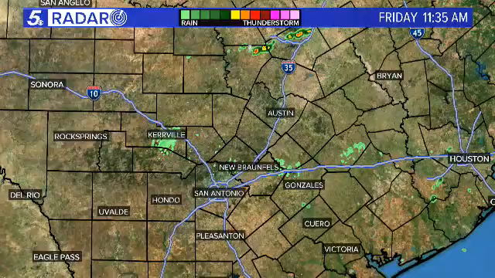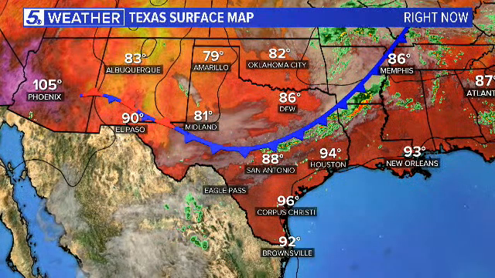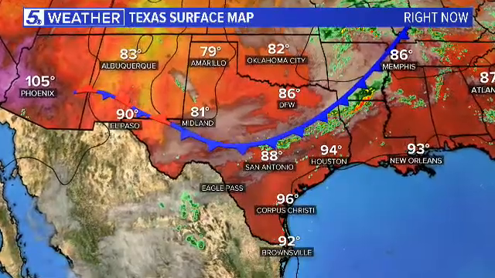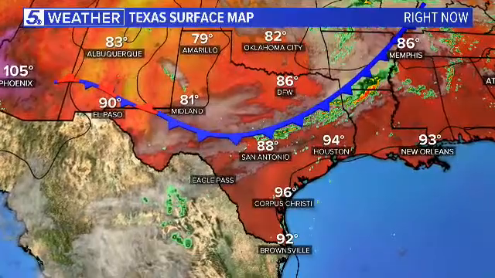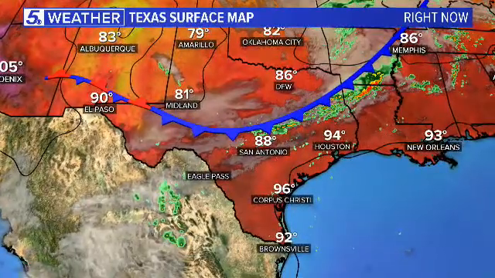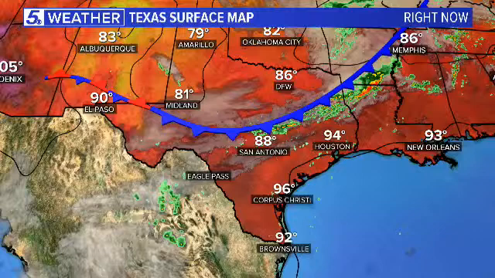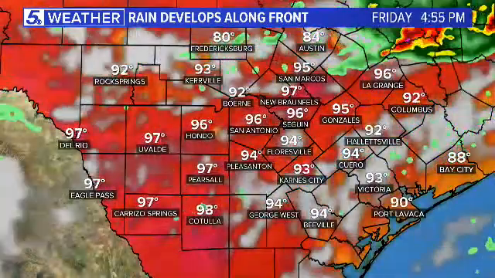Let me show you the setup. Here's the frontal boundary, just dropping off to the hill country, stretching east, and you can see some of those thunderstorms lining up in northern Louisiana. Well, we could see some of that same development. We've been warm, we've been awfully humid, and we definitely have some conditions in place to develop some strong storms. So future radar, and I'll show you the picture that we expect to see as our afternoon wears on.